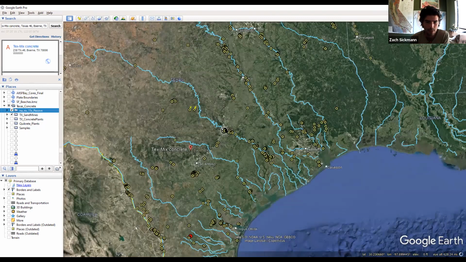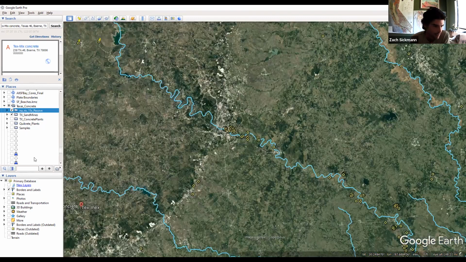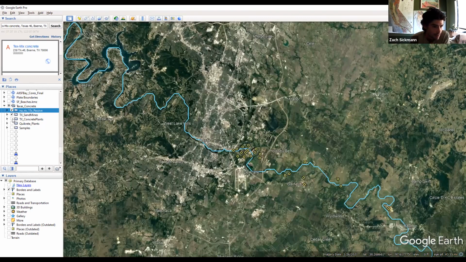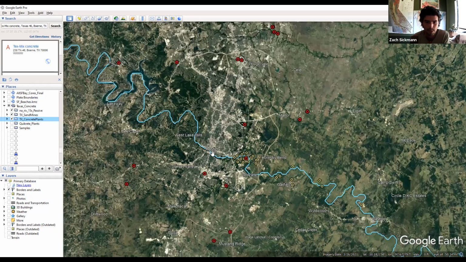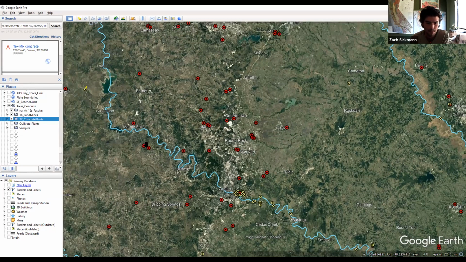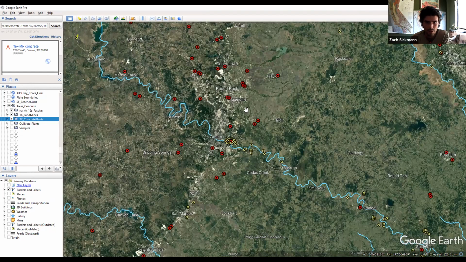And then on the local supply side, in terms of the big building projects, it generally goes into one of these concrete plants, which are these red circles. These are located wherever demand dictates, and the shipping of this sand is pretty expensive.